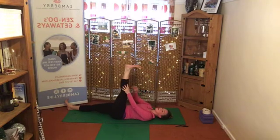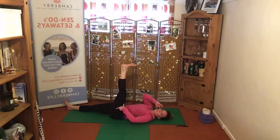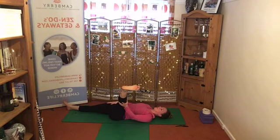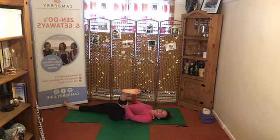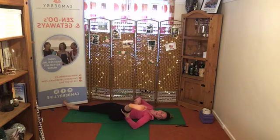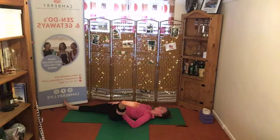Inhale, release that right foot so it's in line with the hip. So this will be a choice for you now. We press this left hand onto the left thigh. Some of you will have done this with me before. Then we exhale, take the leg out to the right, but keep pressing that left thigh down so that hip doesn't roll with us. Now we take our upper arm to the mat so that we can support this right leg with our right hand, and we rest there.